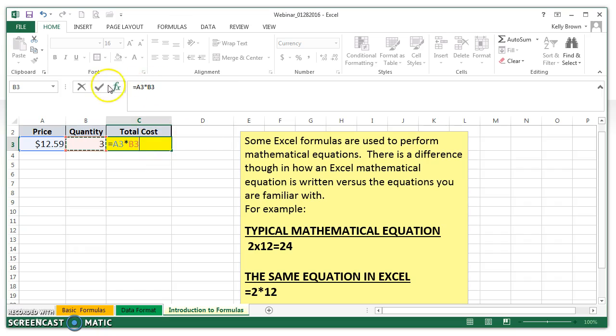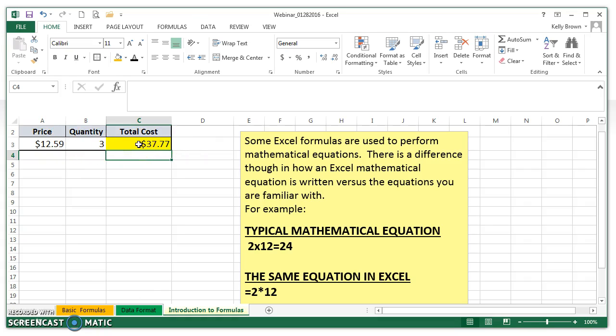You might notice that it also appears up here in the formula bar. Whatever is in a cell in Excel will also appear in the formula bar. So I'm multiplying the contents of cell A3 times the contents of cell B3. And if I want to see the answer, I hit the Enter key. When I hit the Enter key, I get the amount. It's this times this equals this.